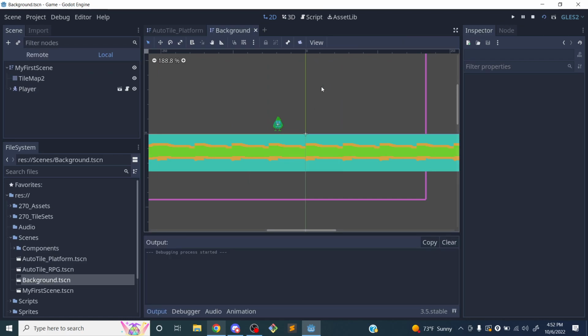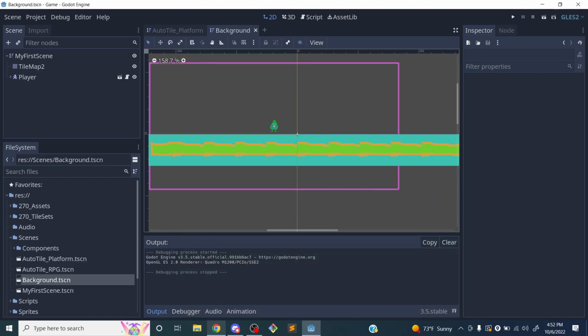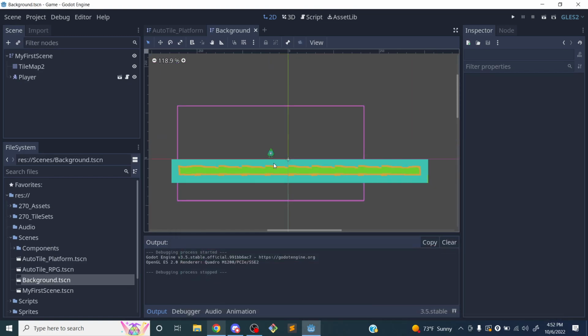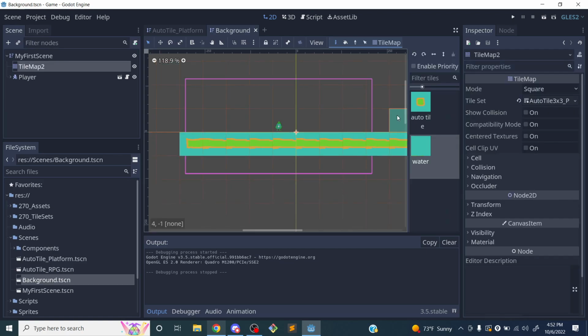So if I run this scene, you'll see that my player jumps, can walk on the tile map and can jump around. The jump speed is probably a little bit too high, so I'm going to build this out a little bit, but then I'm going to fit in the background. Although now that I'm thinking about it, I would probably want this to be transparent with the background.